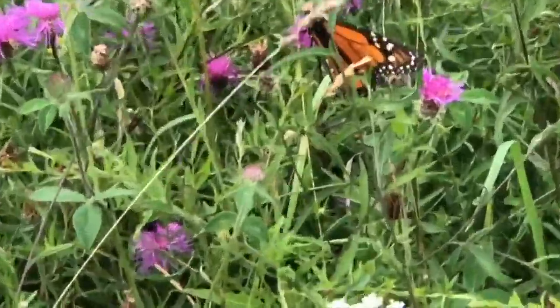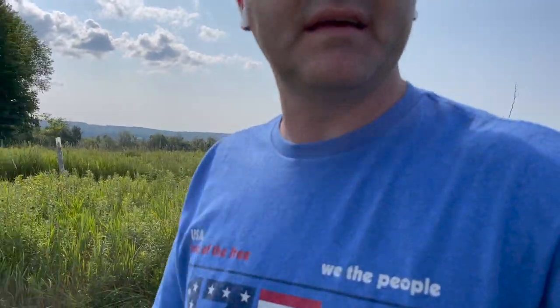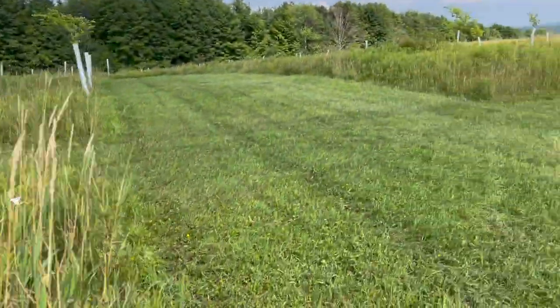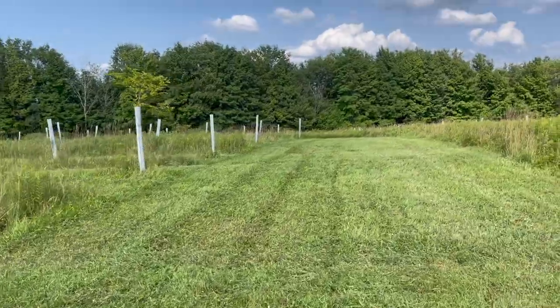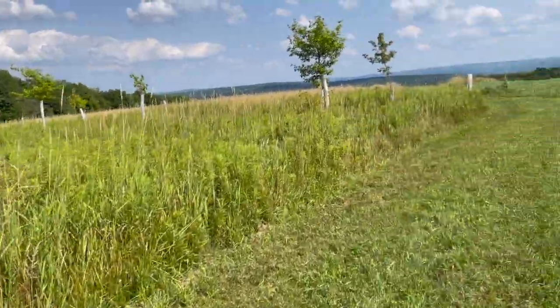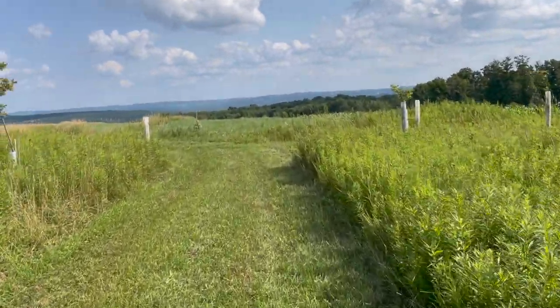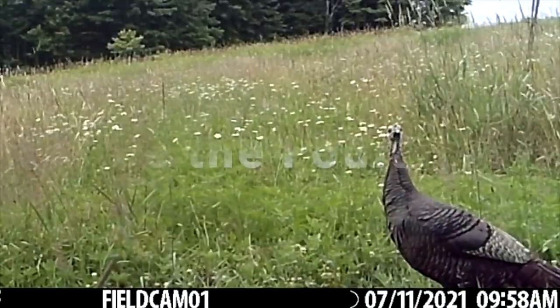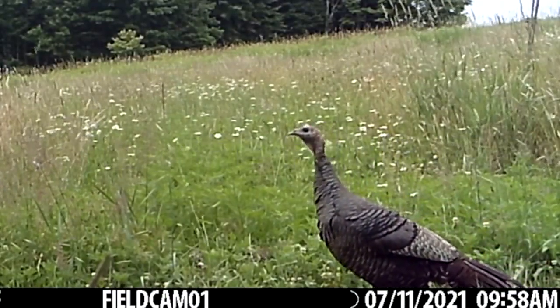And I feel like that's a direct reflection of not mowing everything and making the whole thing look like a lawn. I could make it all look like this and wouldn't have to keep close to the trees as much. I could spray. But I like seeing all the butterflies, and I've got some videos of turkey poults. You'll barely be able to see them. I can show a little video here of a few turkey poults walking by.